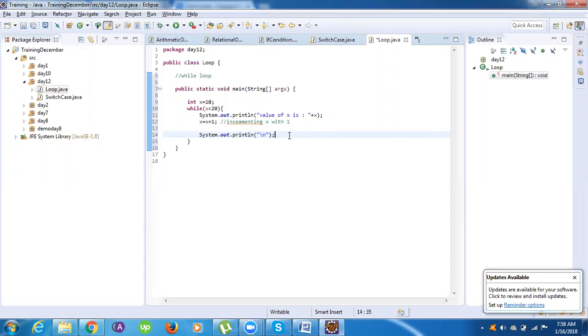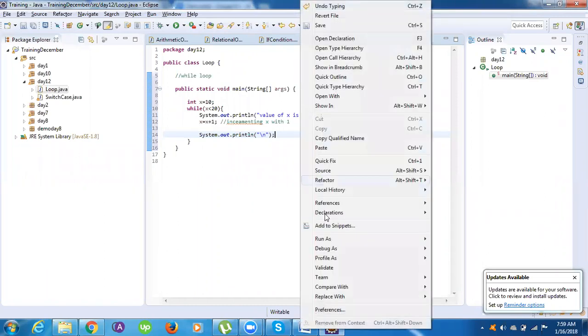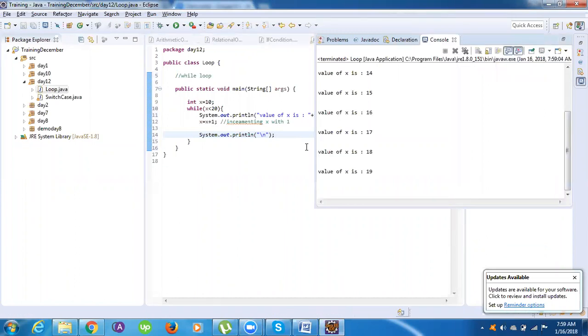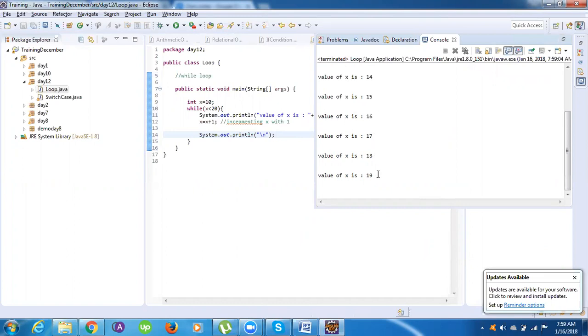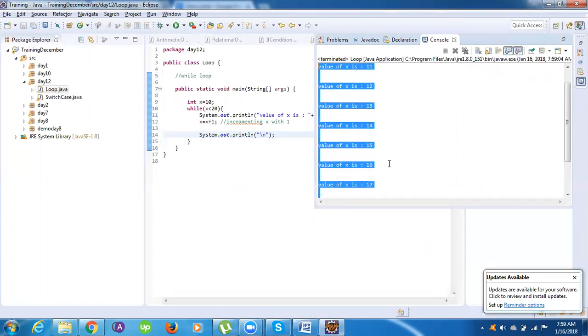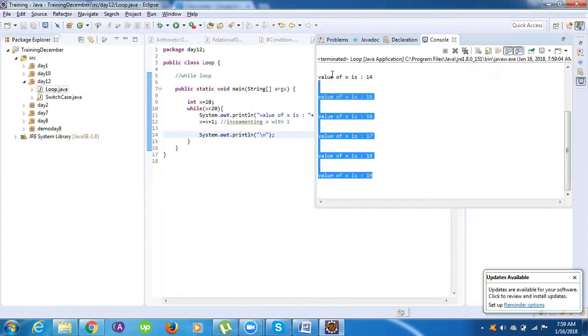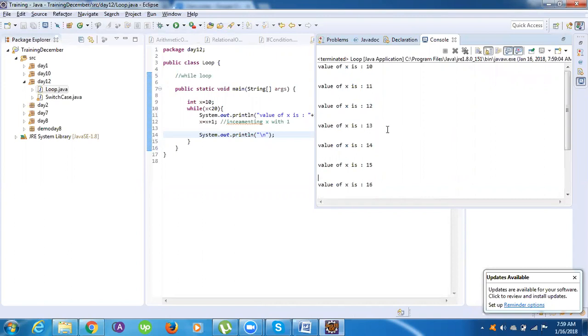So let's start and let's run it. Let's see what the output is. You can see the first value was 10, then the second value was 11, 12, 13, 14, 15, up to 19. Just a minute. x is 10, x plus 1. How did it decide that the end value would be 19? Okay, I got it.